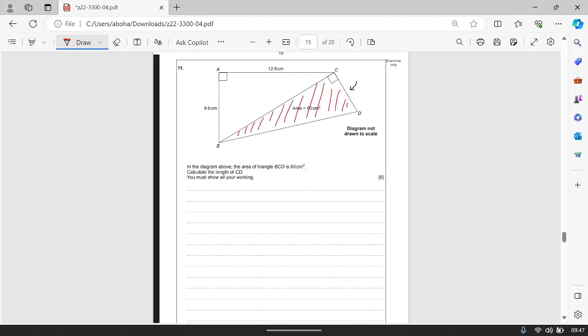Now, we know that the area is 60 centimeters squared, and we know that the area of a triangle is base times height divided by 2. But we know that the answer to this is going to be 60. So what I'm going to try and do now is work out what that length is there, because once I find that length, I can then use that answer to rearrange this formula in order to work out what CD is going to be. In other words, the base of the triangle. Or depending which way you look at it, okay?